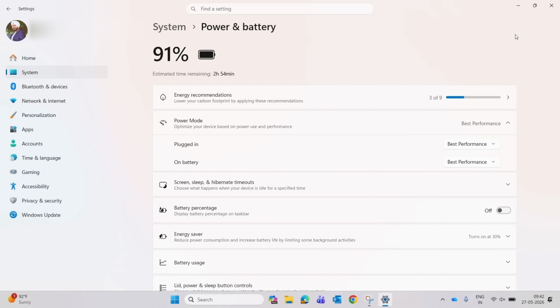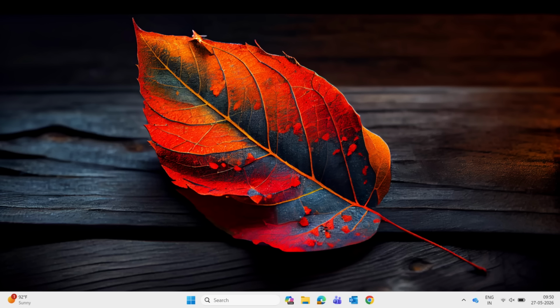All right. So moving on to the fourth step, which is to disable or terminate the background applications. The thing is, the programs which you are not opening does not necessarily mean they're not running in the background. An installed program is always running silently in the background, eating up the RAM. So you can either disable the permissions for those applications, or you can simply terminate the applications if you don't really want to uninstall them, since you may be using them but very rarely, right? So I'll show you how to do that.